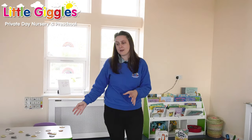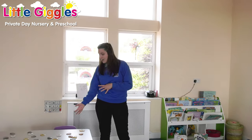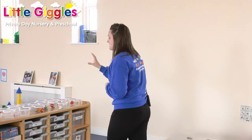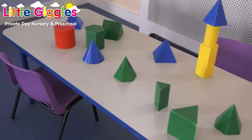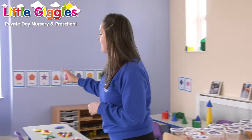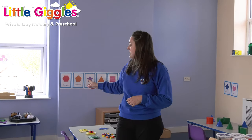Over here we have our literacy area with lots of sounds and activities like 'let's find the key to remember the right letter', so we're looking at our own sounds in our names, our initials, and the early start to building up reading. Over here is our maths area, laid out similar to the room across the hall. We have our individual technology area here — we've got metal detectors and road cats so that we can look at left, right, up and down, all building up maths and ICT development.